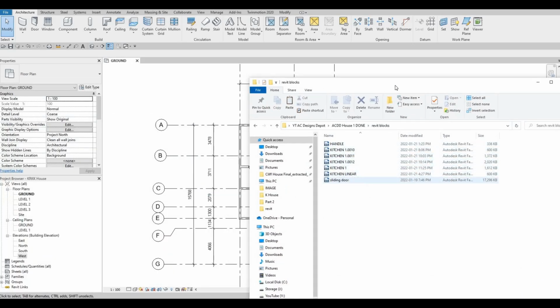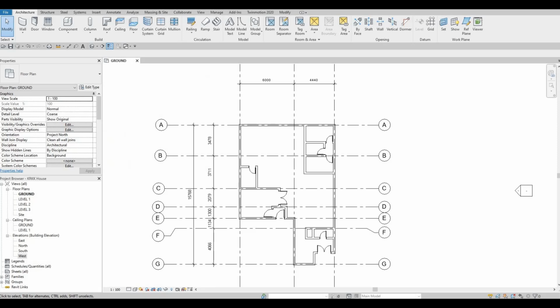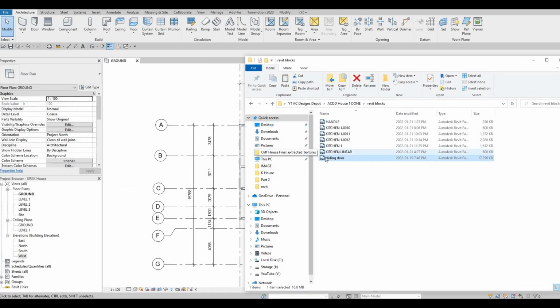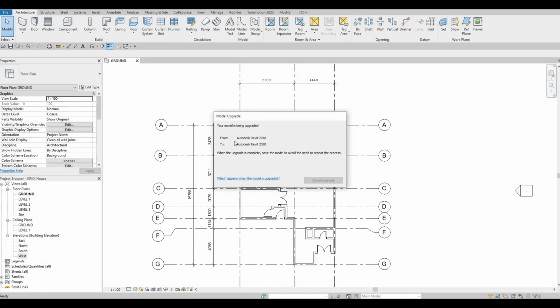This will be called a sliding door. It will be on the second link. What you need to do is just drag and drop that one. It will convert from Revit 2018 to 2020. Just to let you know, Revit is not backward compatible.